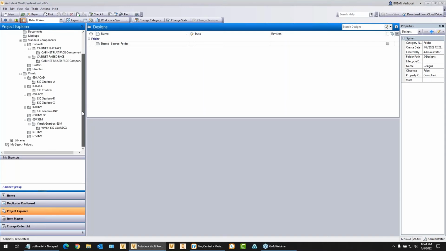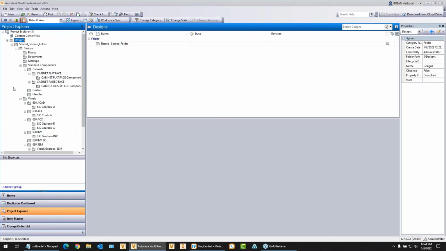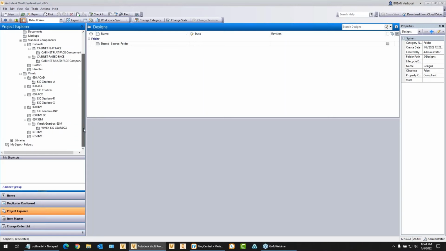So you start to see the hierarchy that was loaded, the documents that were loaded in, and where they're in place in the vault. So at this point, these documents are vaulted and ready for a user to pick up and start making changes to in the new vaulted environment.